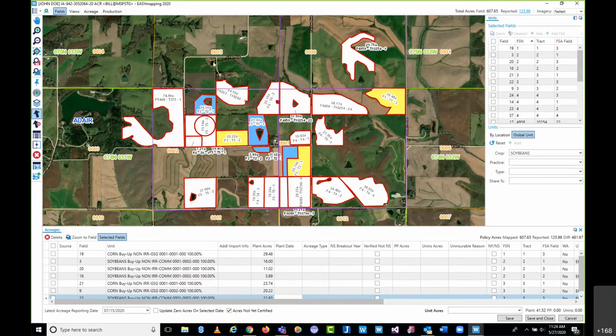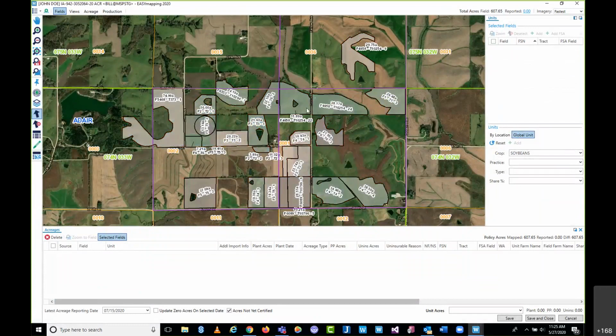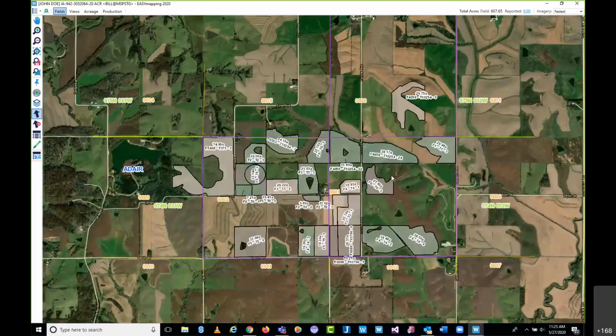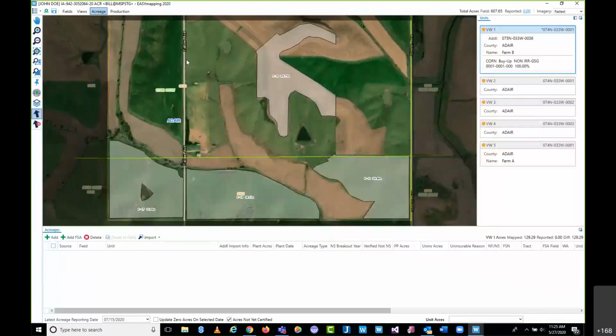We'll finish up from within EASYmapping by doing a real quick refresher on the view-based acreage reporting. So I'm going to quickly delete all these lines, deselect this, and discard everything we did. We're just going to start from scratch. Again, we're still running out that same scenario, that you've obtained acres in one form or another from your insured, not counting what we first looked at, which was field insights. So you've jumped into EASYmapping, and this time you're going to go into what we call our view-based acreage reporting.